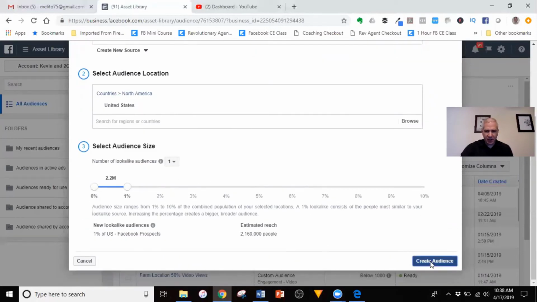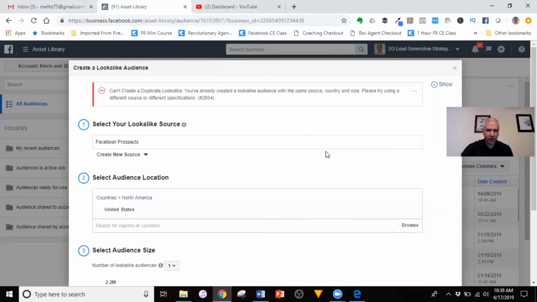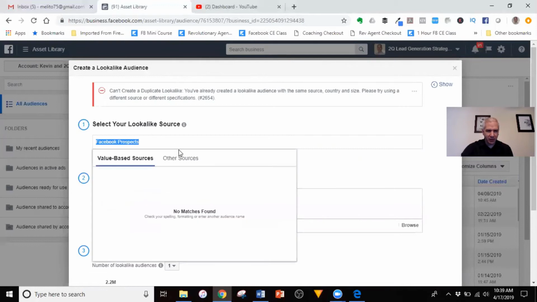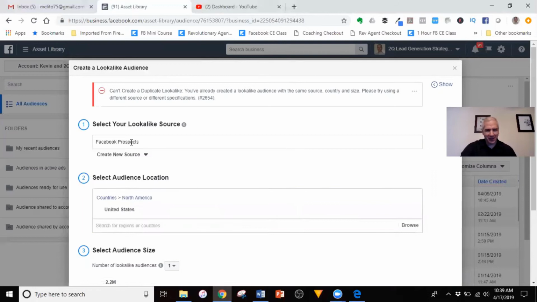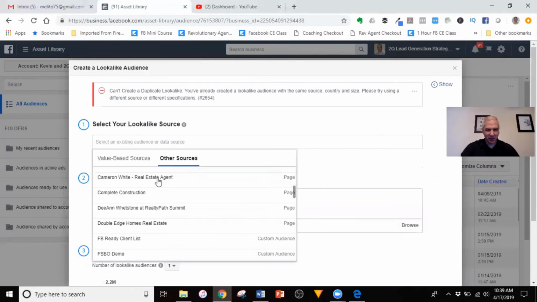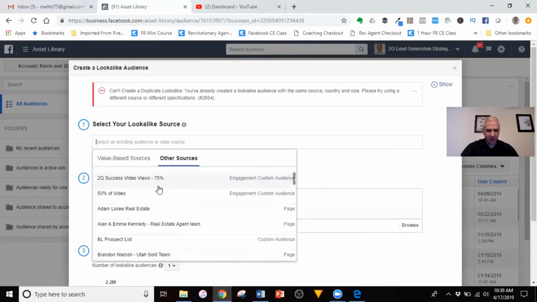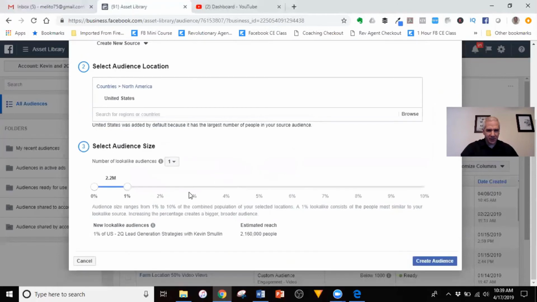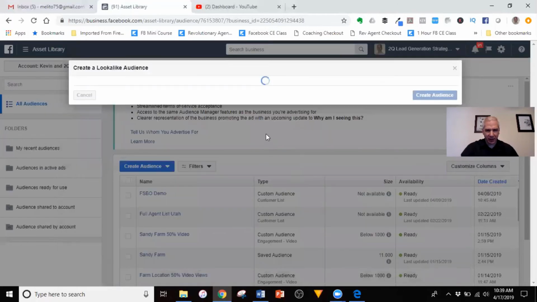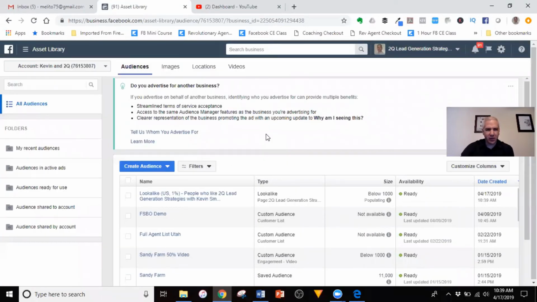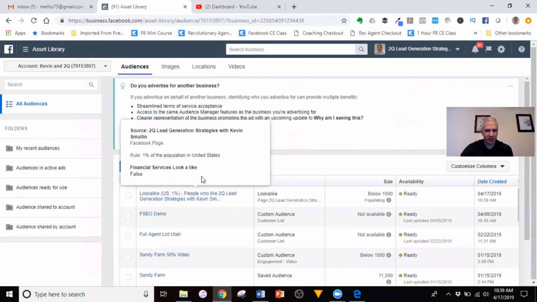So I'll use that one to base it off of. Okay, I guess I've done too many of these tutorials where it doesn't like the fact that I've used these similar audiences. So I'm going to use one completely different. I'll just use one based off of my page. And so it's 1% difference of people that like my page, and Facebook should accept that one. There we go. Perfect. Okay, so now I've got this lookalike audience of people that are 1% different than people who have liked my business page.